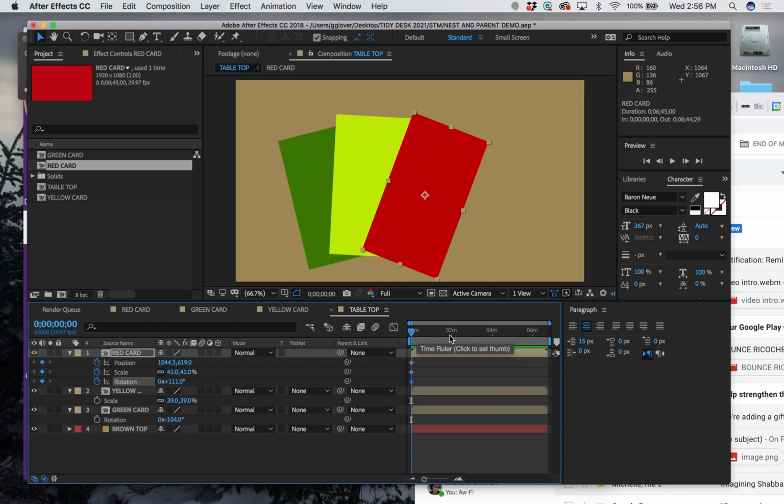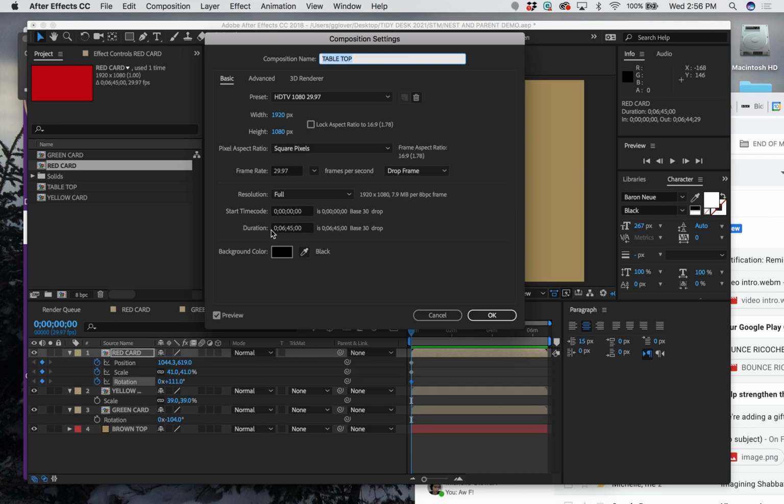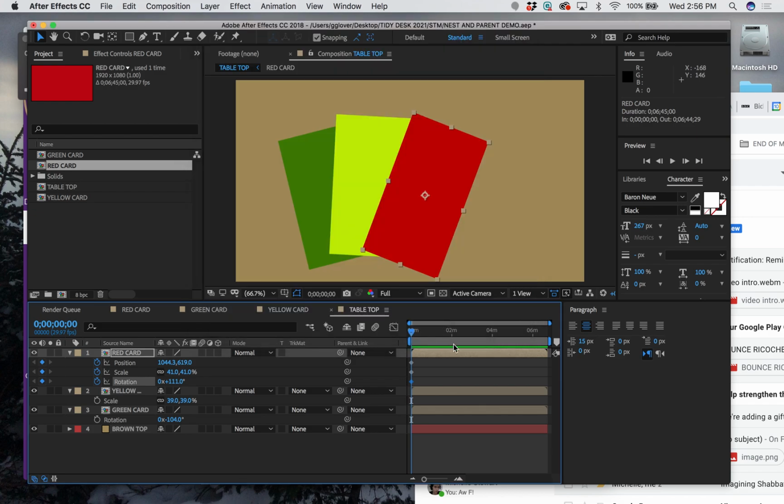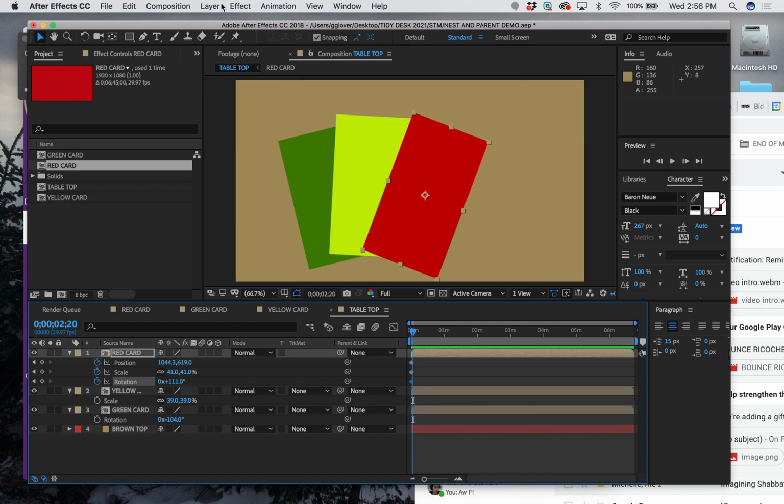Now, why does it say 2M? Is it really 2 minutes? Let me look at my composition settings and see what's going on there. I don't know, duration. 6:45. Why is that set like that? Frames. The M's has me messed up. I don't understand why it says M. I don't think that's minutes. 1 minute. Yeah, maybe it is. Okay, hold on.